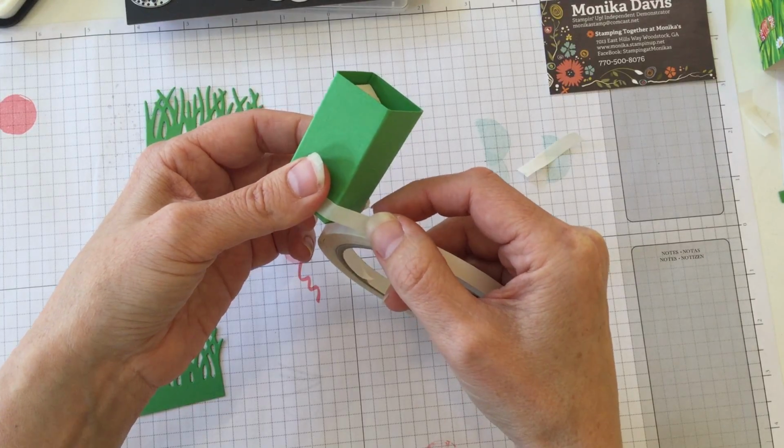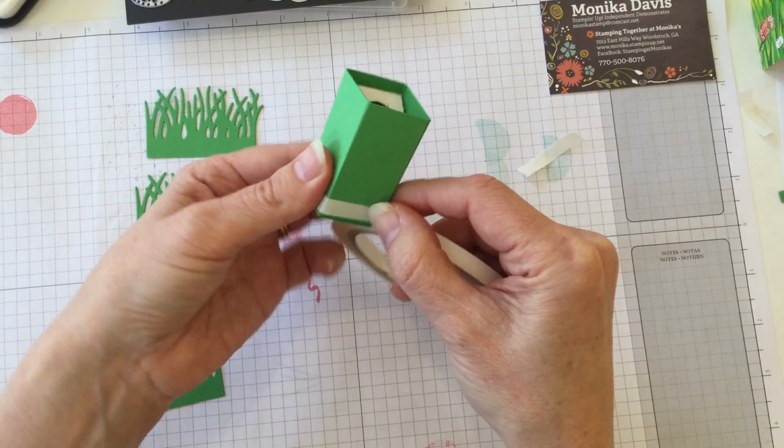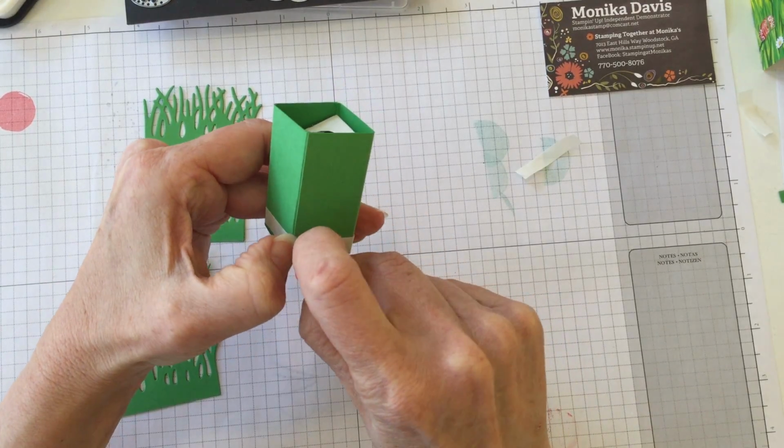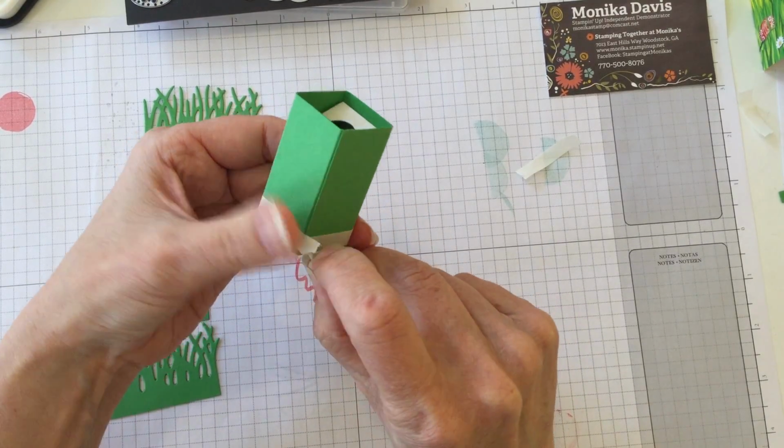Shh, stop. Sorry. FedEx just drove past. They thought it was the UPS man.